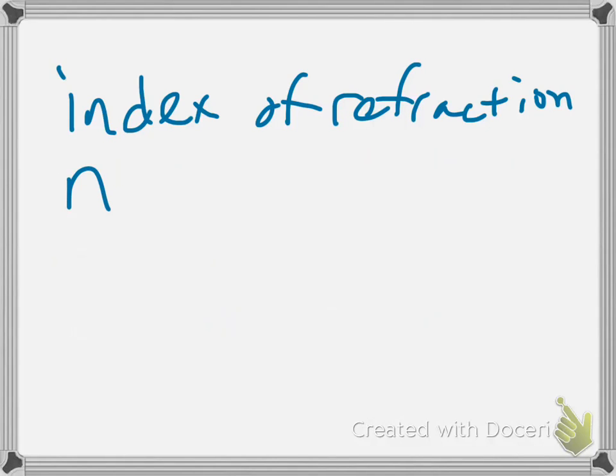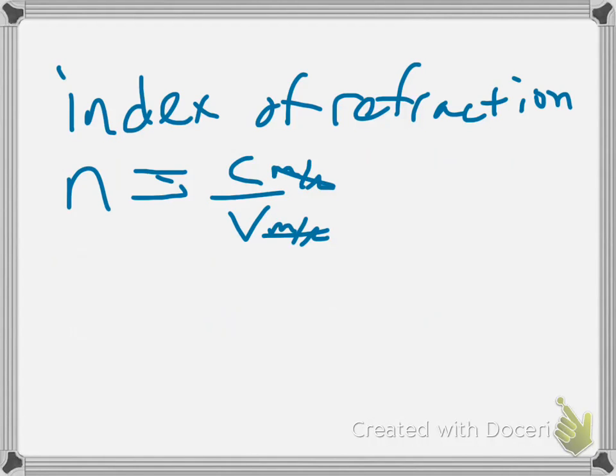There's no units. It's basically proportional to the optical density of the material. So the more optically dense the material is, the higher the index of refraction is. And you can calculate the index of refraction from the equation N equals C over V. C is the speed of light in a vacuum, and V is the speed of light in that substance. Because it would be a meter per second over a meter per second, those would cancel out, and you would not have any units on your index of refraction.